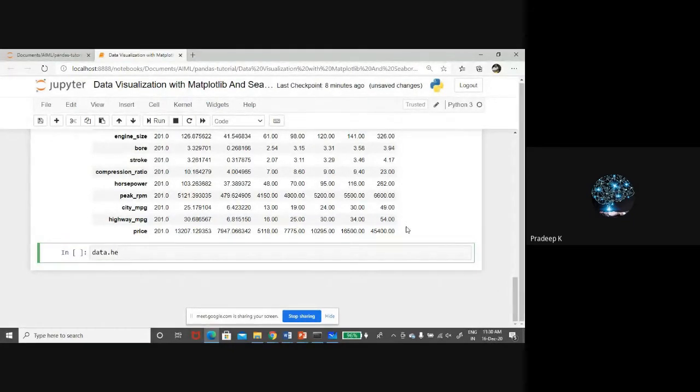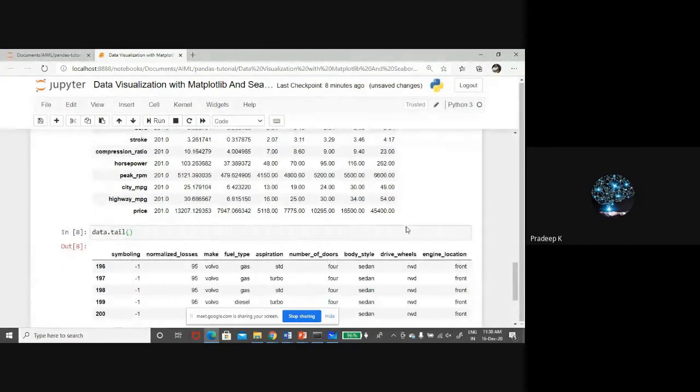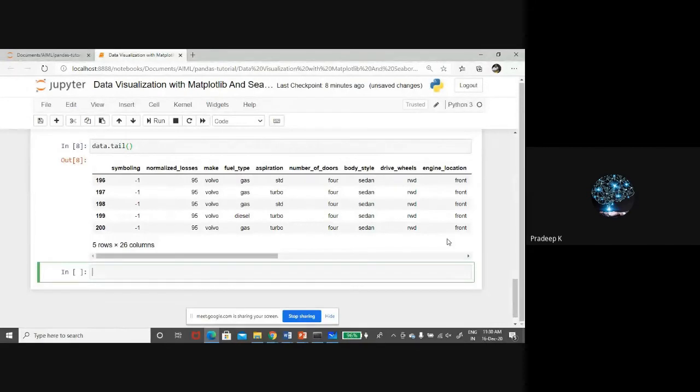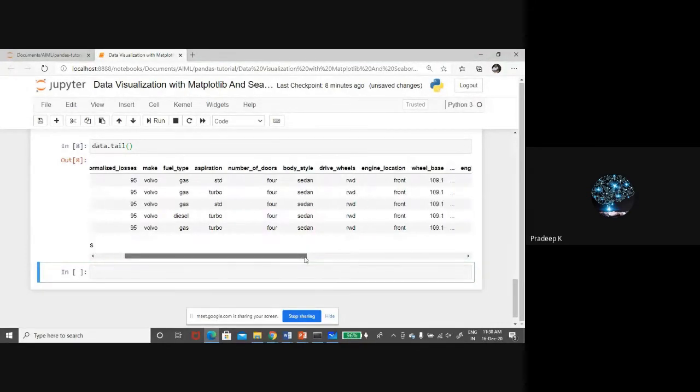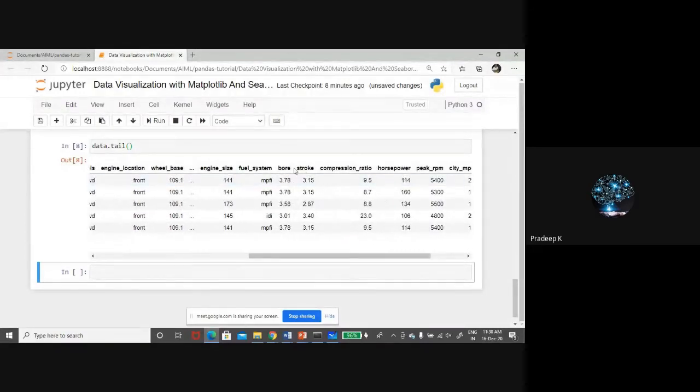All right. So now data dot tail shows the last 5 rows. We are going to take out the numeric data features, which have numeric values. I can take stroke, bore, engine size. They are all numeric. I'm going to create a scatter plot. How do we create a scatter plot? sns, which stands for Seaborn, and call the scatter plot, wherein you have to pass the two features. The first feature I'm going to put is bore of engine, comma, data of the stroke of the engine.